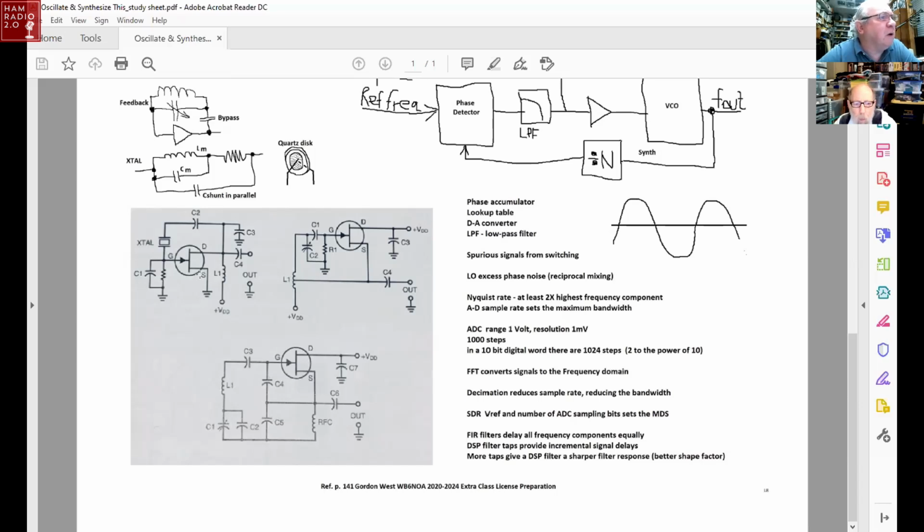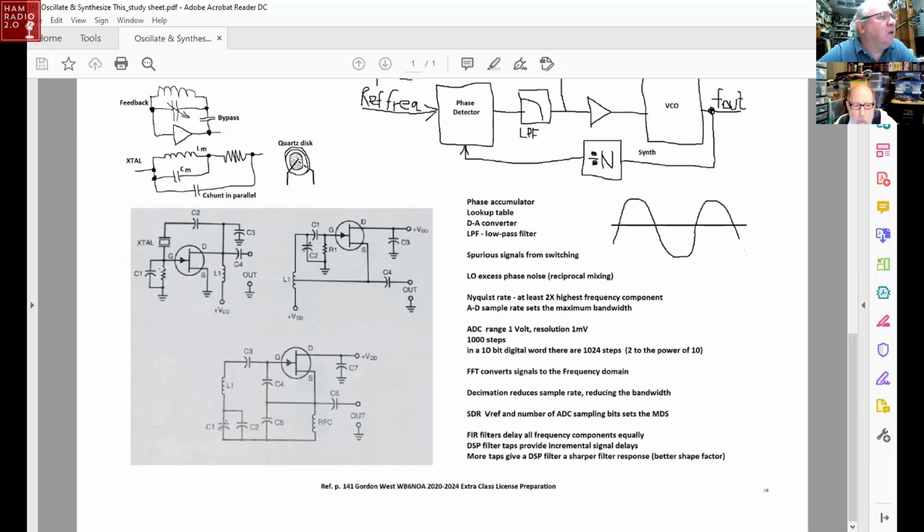The source is hooked to ground, and in this circuit, it's directly hooked to ground. And the gate is like the input of the amplifier, and the drain is the output of the amplifier. So if you've got input on the gate labeled G and the output on the drain labeled D, there's a path straight between the drain and the gate. So that would be our feedback path. Goes through C2 and through the crystal. Now this is the most simple representation of an oscillator, and identify the function of these components on here.